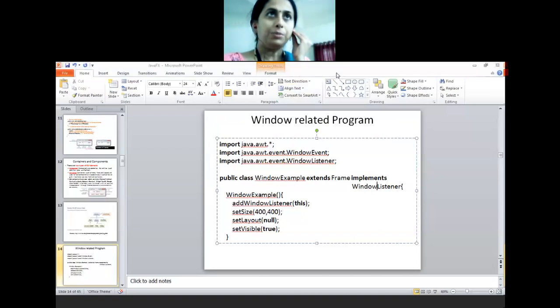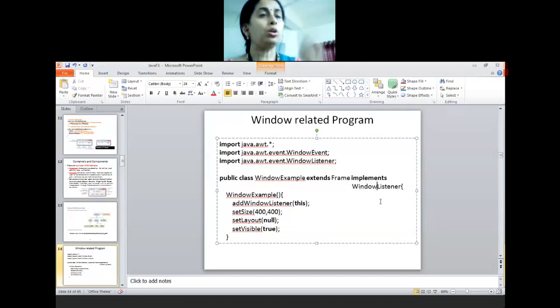When you are not sure about what is coming in your program, you can write a generic thing. But if you are sure, like in this program, I definitely require the window closing option. In that case, you better write WindowListener. Implements can be associated with more than one comma-separated interface, a list of interfaces, as you also know. So when you are sure of what is happening in your program, you can be specific. Otherwise, you can simply write ActionListener.